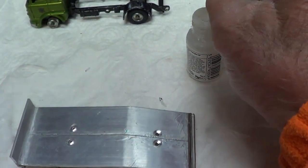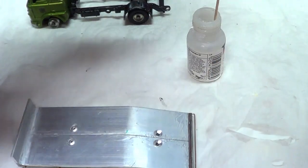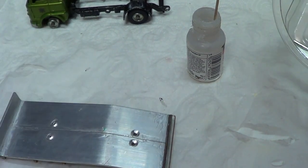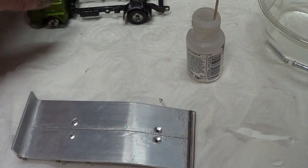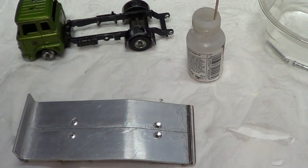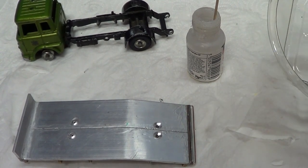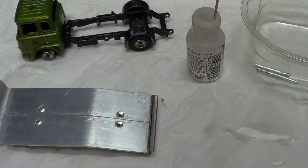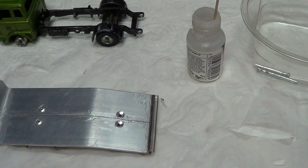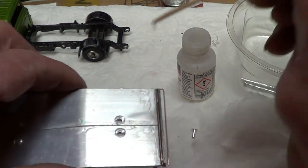So I'll do the same with the back. Get me rivets. Well, I did have four in there. I don't know what I've done. I've lost one now. For goodness sake. See, a minute ago. Why do I lose stuff all the time? I had four in this pot, and now I've only got one left, and I've only used two. Okay, I have to get another one. God knows where that one went. It's a mystery.